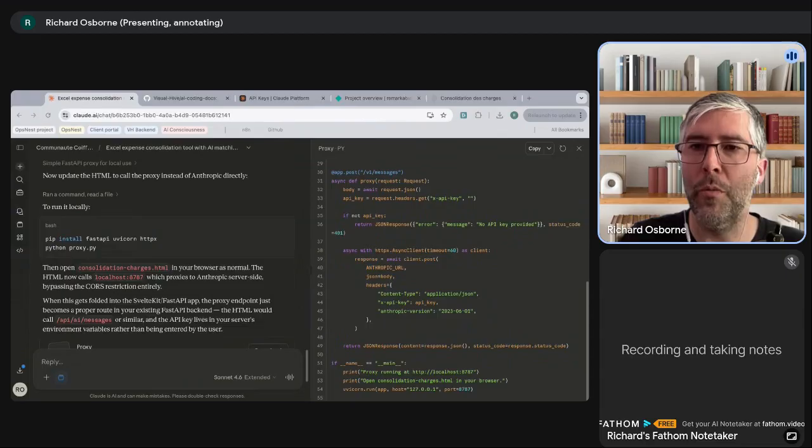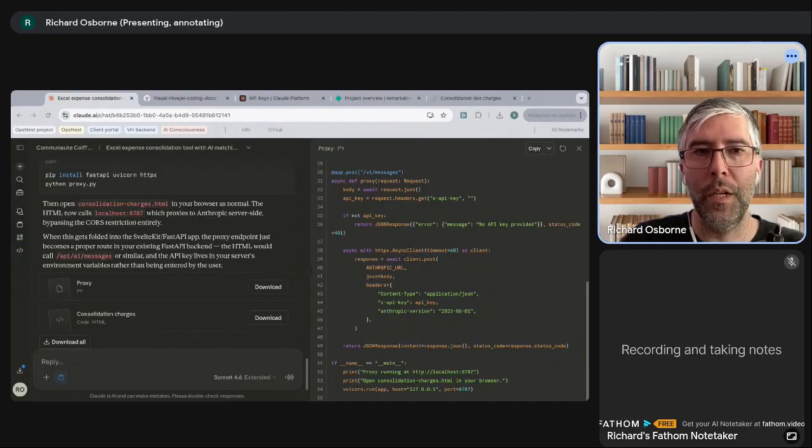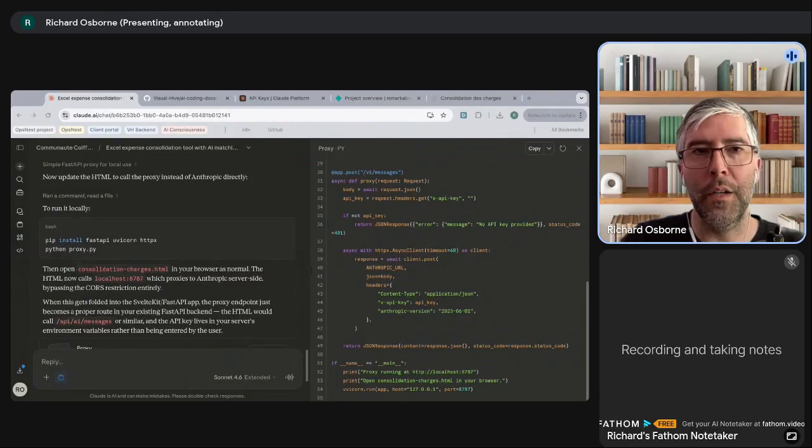So if it's on a folder, new terminal, a folder. And on Mac, that's going to open up a little thing called terminal where you can run commands. It looks maybe like the Matrix and a bit scary, but don't worry. You just have to copy what's here. Anything it said to do, copy it. Wait for this thing to load up because my computer's going slow. We're going to paste it in here for it to run something on your computer that will send the request to Anthropic in the right direction so that it doesn't get blocked, which it did last time.